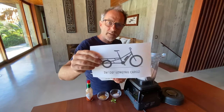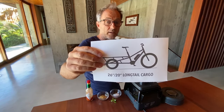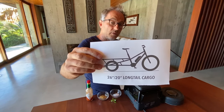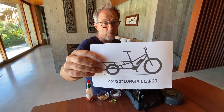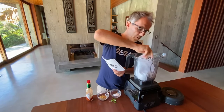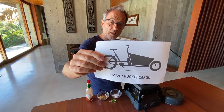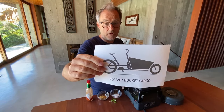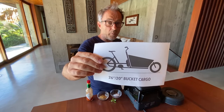Then there's the city cargo bike — can carry a little bit more, so in it goes. Next, the long tail cargo bike: it can definitely carry a lot, has a really long rack, can fit a couple of kids and long loads — but if you don't ride with a load, it looks a little funny and it's hard to ride and hard to store. The bucket cargo bike is the ultimate — you can carry pretty much anything, three or four kids, refrigerators — however, if you don't have a load, it may be a little more bike than you want to ride.